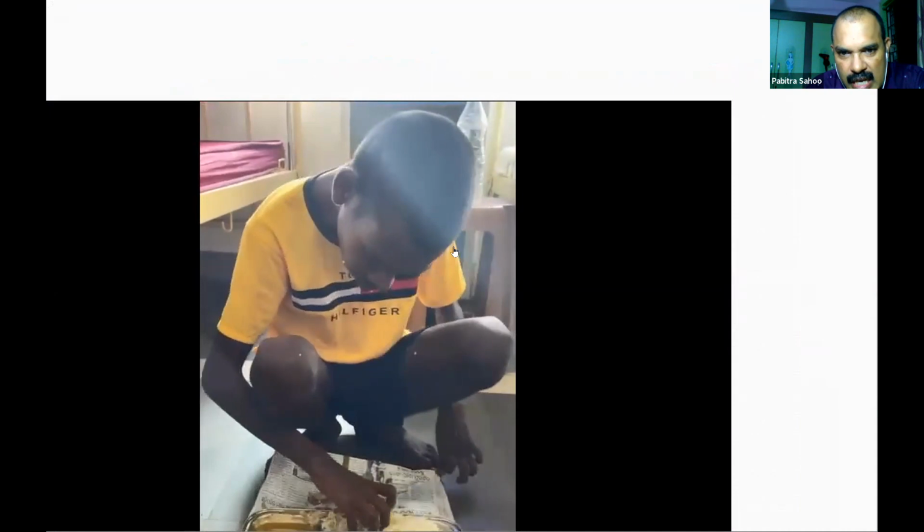This is the child who was admitted in our ward. The child has a crouch gait as well as upper limb problems. It's an adolescent boy, around 14 years old. A video recording is required because you will get exactly the dynamic problems because of spasticity, deformity, and imbalance around the joints, and you will find the exact problems that happen during his activities of daily living.